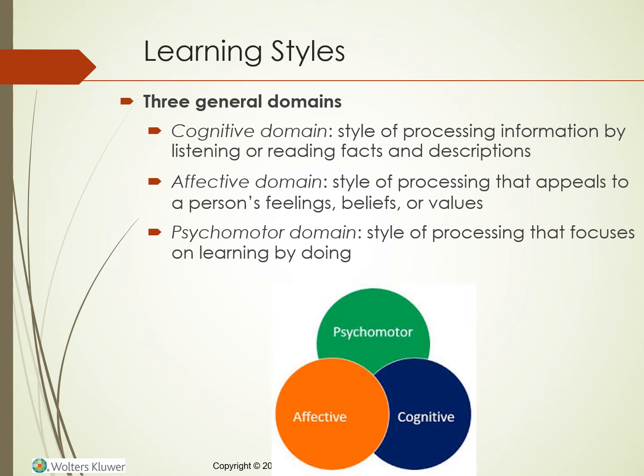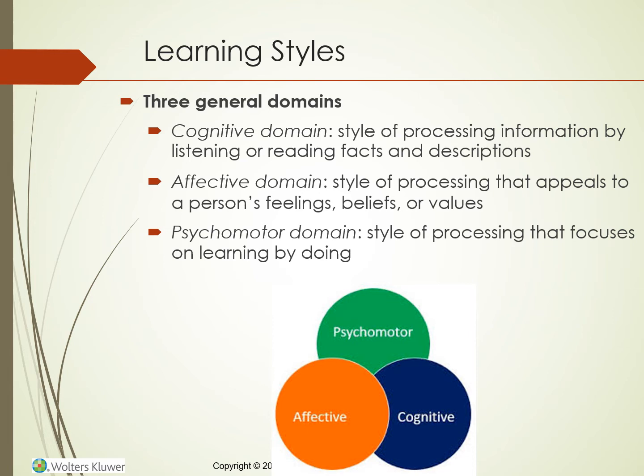One way to determine the client's preferred learning style is to ask a question such as, when you learned to add fractions, what helped you the most? Hearing the teacher's explanation or reading about it in a mathematics book, which is cognitive, recognizing the value of the exercise, affective domain, or actually working sample problems, which is psychomotor domain. Although most clients favor one domain, nurses can optimize learning by presenting information through a combination of teaching approaches.